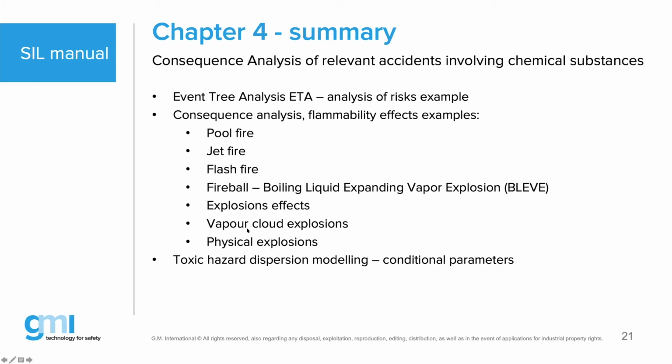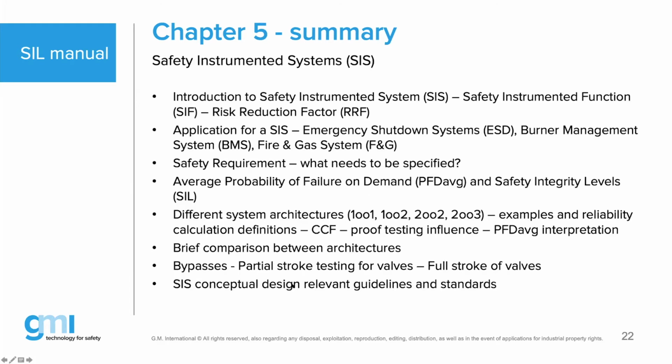Explosion effects, vapor cloud explosion, physical explosion. Those are all different analyses which you will see when you start to study what could be the consequences of the initial hazard happening. And last but not least, there is also a part in chapter 4 talking about dispersion modeling. And now we are moving more to the technical engineers, technical in the sense of instrumentation slash hardware engineering, or maybe programming of a safety PLC.